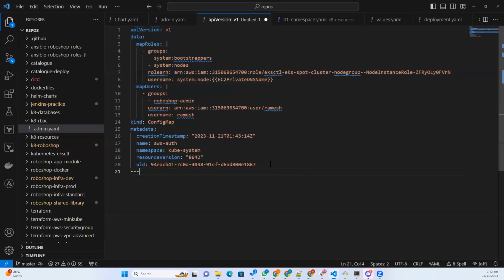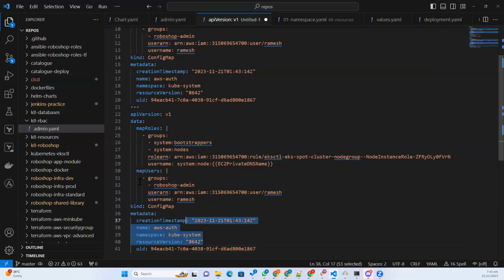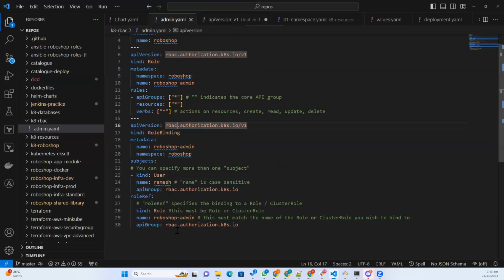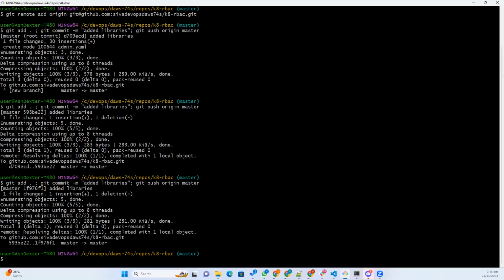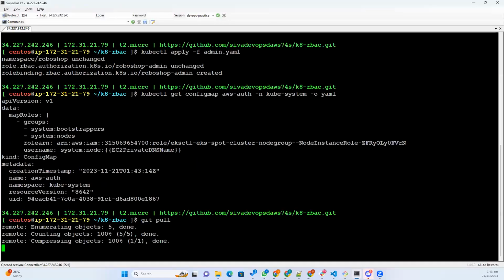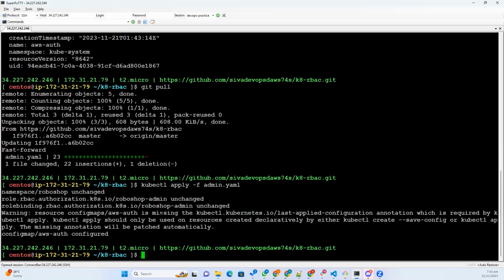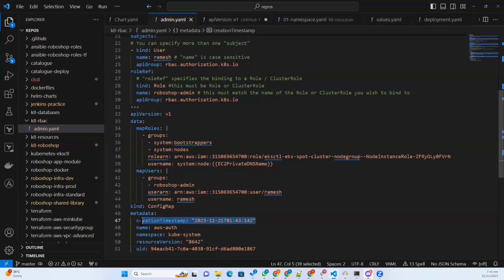Just give it here in our YAML. This is a warning, and it is fine, because there are some UIDs and creation time, so those will be automatically adjusted.